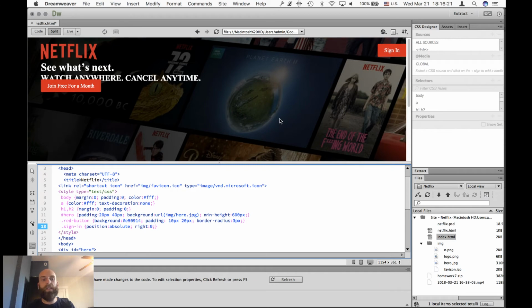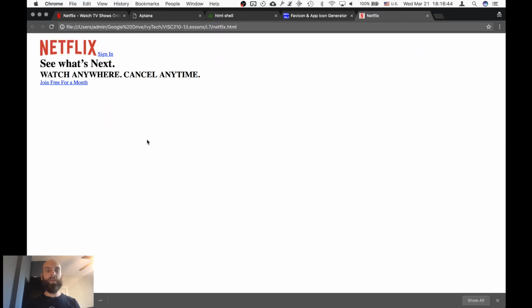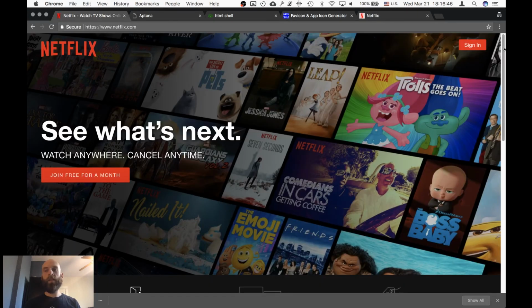And what it did, actually I can't quite do that, because even though I have padding included in the hero, it's not obeying that padding. So I actually have to give it its own sort of artificial padding to the right. So I'm just going to say 40 px. So now it's 40 pixels from the right, 20 from the top. If we compare this to the website, there it is.